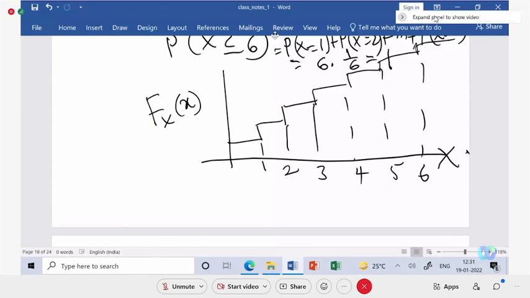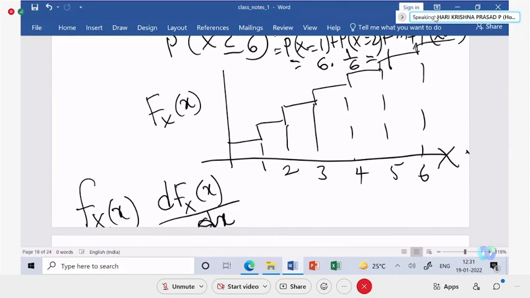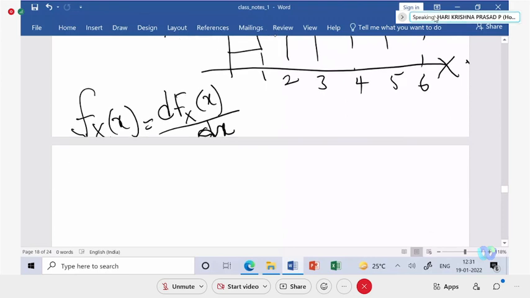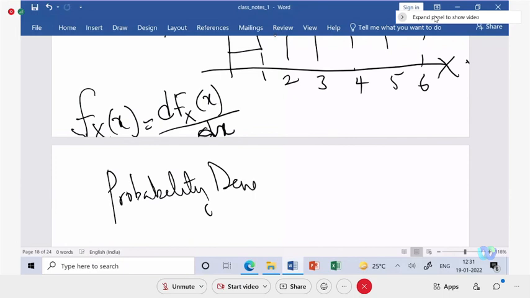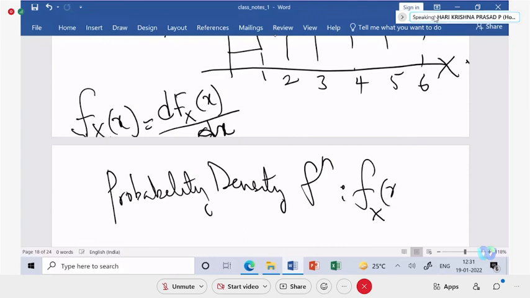Okay, if there are no questions, once the distribution function is defined like this, I want to know what is the slope of that distribution function. It is normal technical interest, right? That slope is defined as the probability density function of x. So a new function has come, the probability density function. It is denoted by fx of x. It is defined as the derivative of the distribution function.